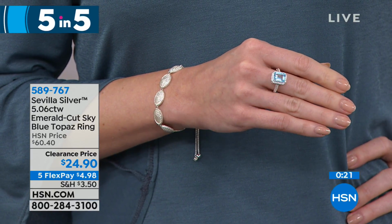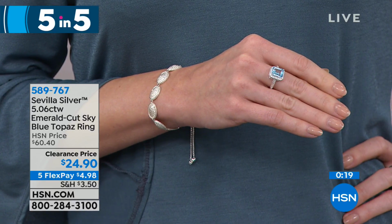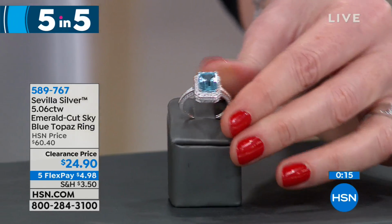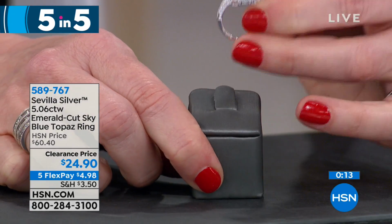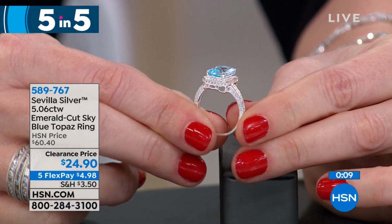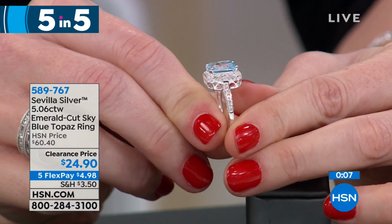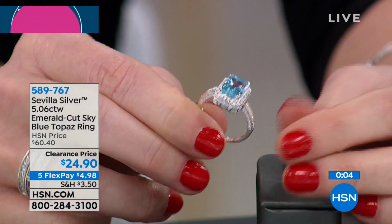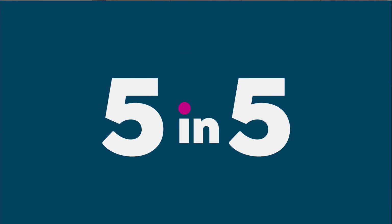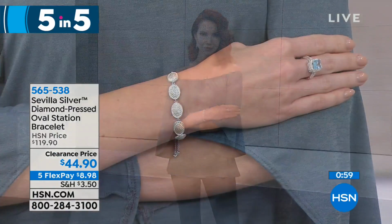What a gorgeous ring, Lamar. It's stunning, truly. That emerald cut on this gemstone is just electrifying. It looks like a high quality Paraiba tourmaline, doesn't it? I mean, the color is just supreme here. I love this one so much. Ooh, and the styling detail. Now, I was gonna say people would believe it's real. It is. It is genuine sky blue topaz surrounded by white topaz for under $25. You definitely cannot beat that. All right. Incredible.